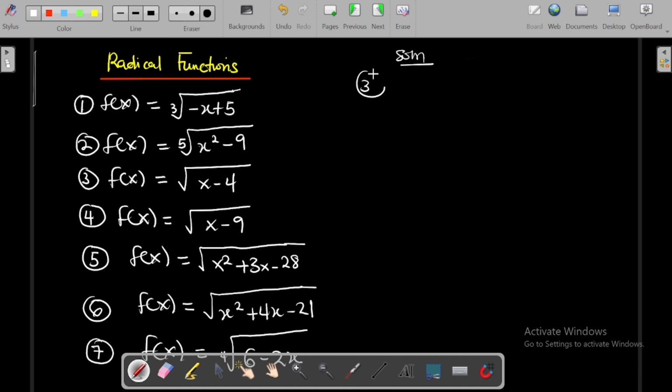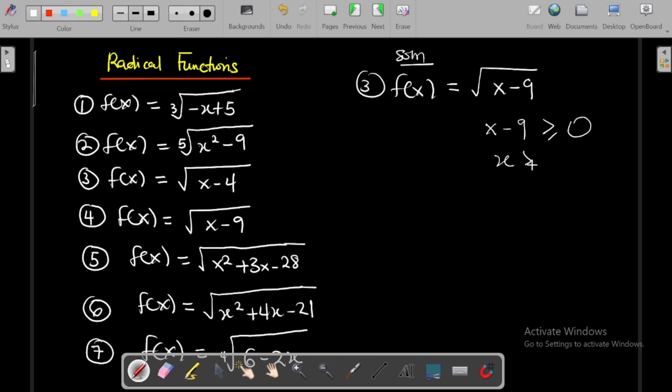The next question is question 3. f of x is equal to the square root of x minus 9. Now if you look at this expression, you realize that the root has an even index of 2, because it's a square root. Since it has an even index, to find the domain we set what is inside the root greater than or equal to 0. Because if it is not, we'll have a negative value under the square root, and then once we have a negative value under an even root, we will get undefined. So we set the inside of the function greater than or equal to 0, and then we solve for the value of x.